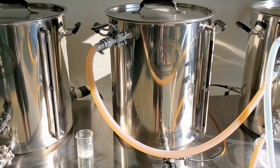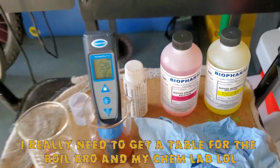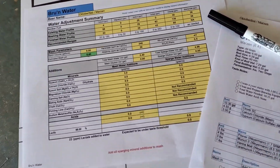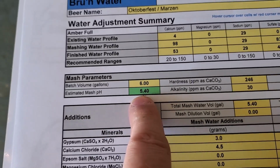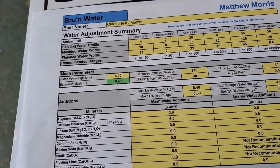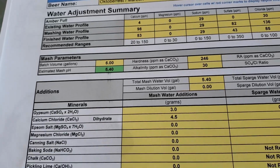And I'll go ahead and check the pH. Yeah, so that would normally be good, right on the money. That's the initial mash pH. And I thought at first it was because of the acidulated malt and why my brewing water is off, but there's no acidulated malt in this, thankfully. Because as you can see, this was supposed to be 5.4. So at least I've ruled out the possibility of it being the acidulated malt strength that's screwing me up here. But for whatever reason, my brewing water is always 0.20 off of what it should be, and I'm not sure why that is.